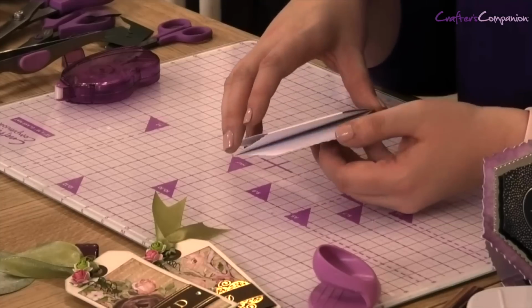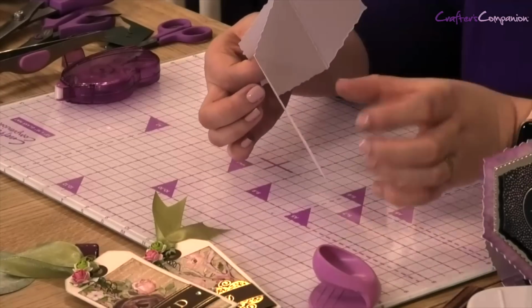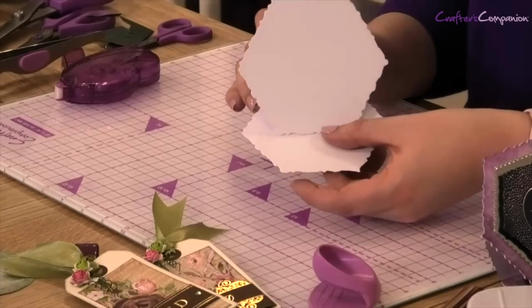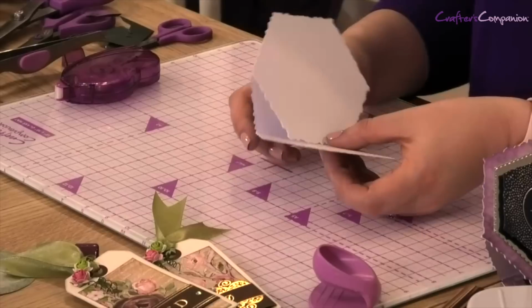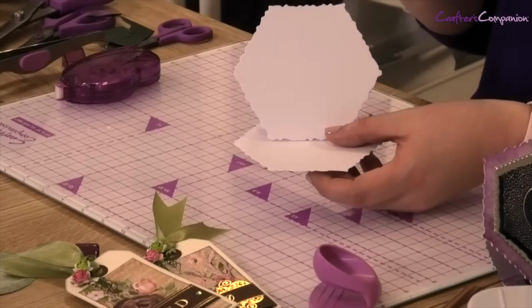Because then what you do is you have a separate piece. So can you see that? That one's then folded in half. And then you have a separate piece that you stick on the front, and that's what forms the stand-up. So that is how we do an easel card. And those hexagon dies are just perfect to be doing easel cards with.